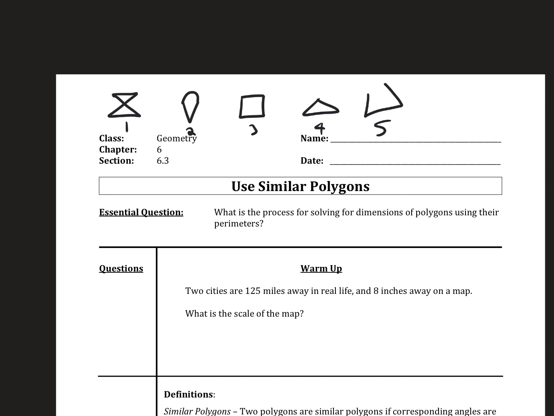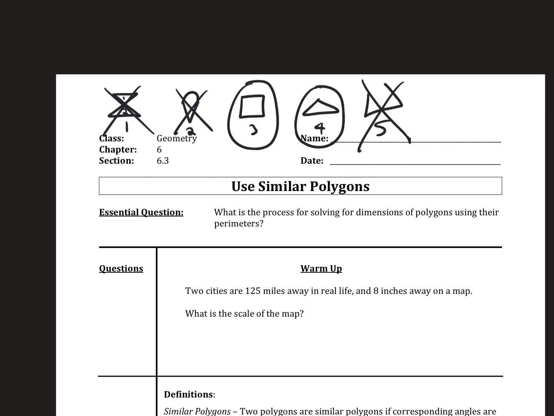Okay, number 1 is not a polygon. Why is that? Well, it has sections. There's 2 sections here, so that makes it not a polygon. So that one is not going to work. How about number 2? Got kind of an ice cream cone looking shape. That is also not a polygon because it has curves. Number 3 is basically a square. That one is a polygon. Number 4 is a triangle, which is also a polygon. And number 5 is not a polygon because it is not connected.